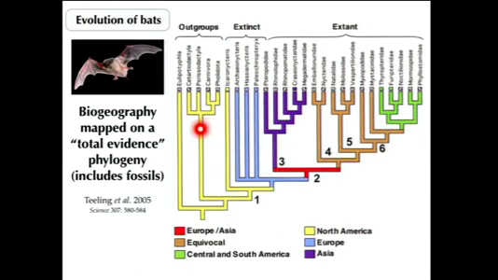The basal lineages are North American, in yellow. So all these lineages that form the outgroups to this other clade are in North America. What does that imply, perhaps, in your narrative of evolution of bats? What's the implication? Anybody? Can you learn anything from this colored cladogram about the evolution of bats 40, 50 million years ago? Where did it happen?